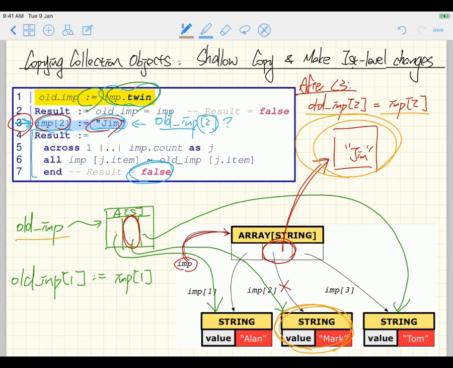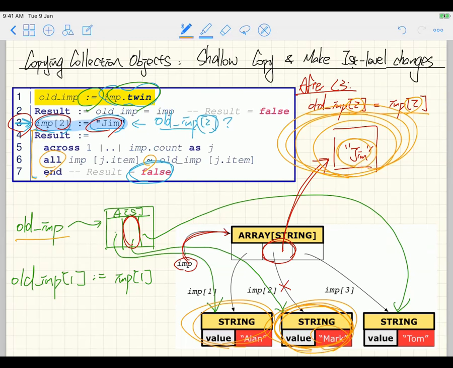Now, that is why when you're trying to run this particular cross check over here, we know that for the very first iteration, we're basically still comparing Alan and Alan. But for the second iteration, when we get to 2 and 2, index 2, right? We're basically comparing this object over here and this object here is going to return false, right? When we do the tilde, because you simply compare Jin versus Mark, so they are different strings.